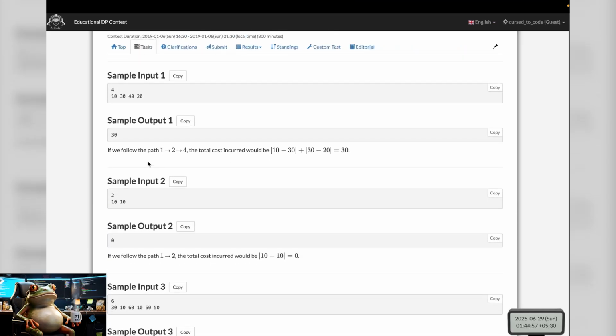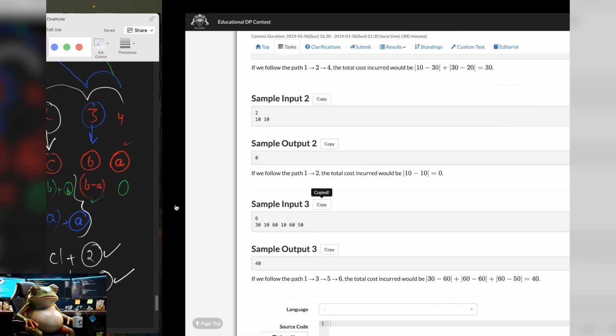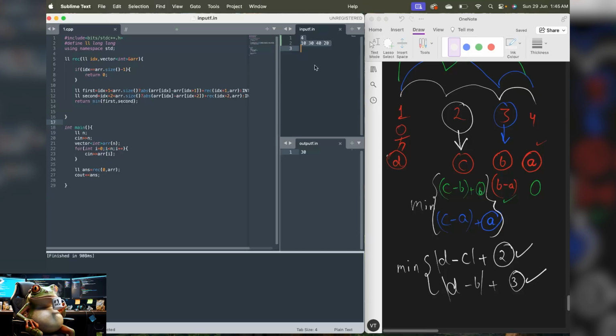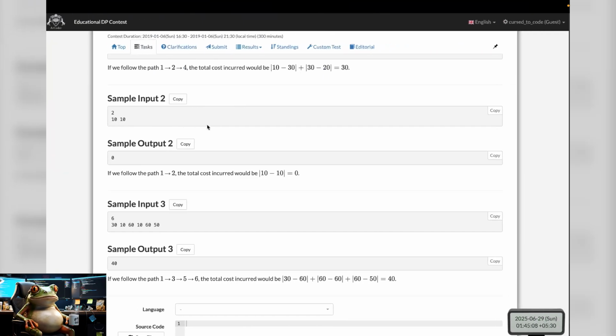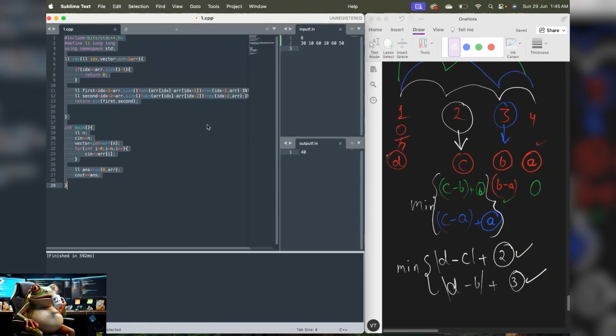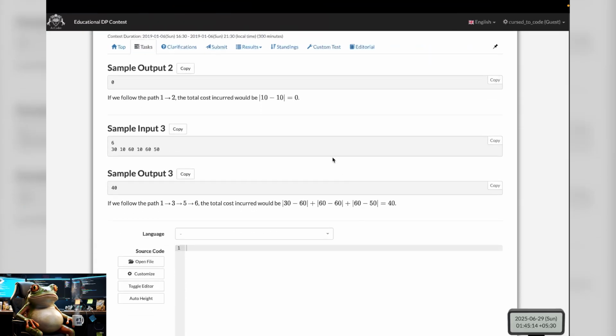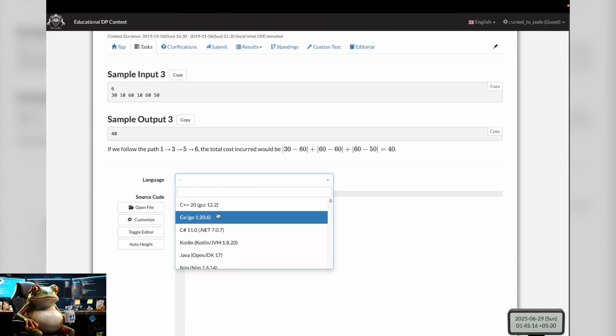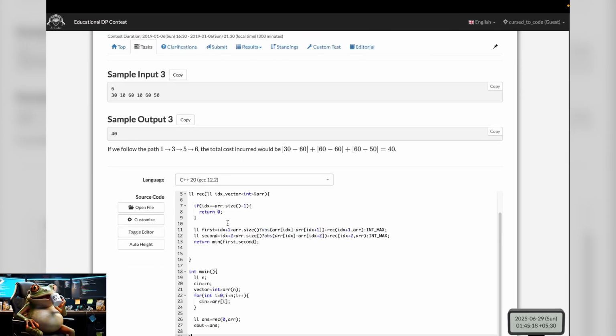Yeah, let's try one more case. 40, and it's expected. Okay, let's try to submit this solution and let's get a time limit exceeded to check whether our recursive solution is correct or not.